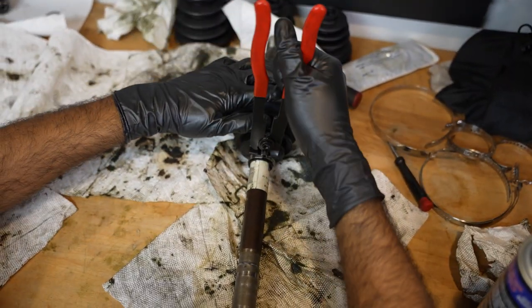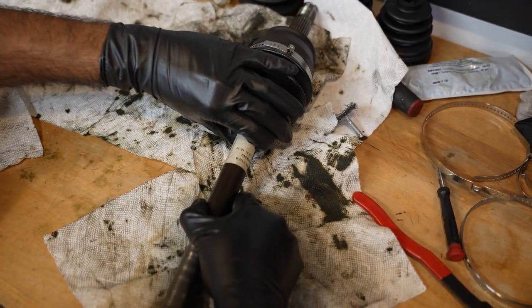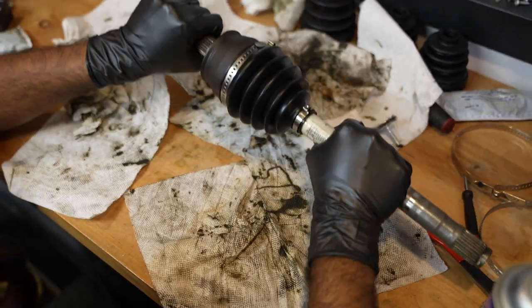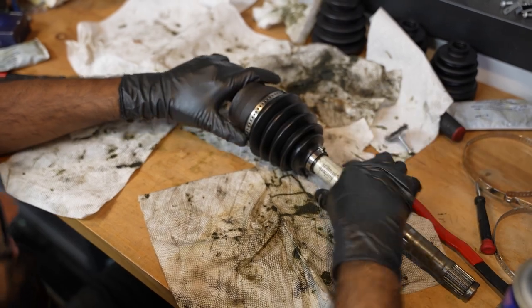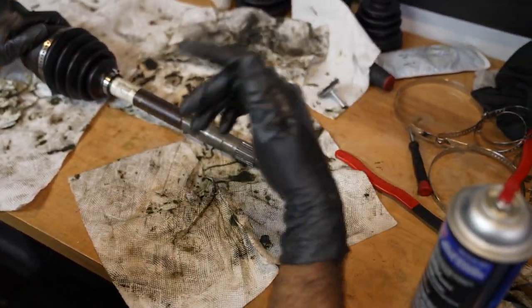Just like that. That's tight. That clamp is not going anywhere. Neither is this boot. Hopefully. Both these sides are tying down with grease in them. So you gotta repeat that process on the other axle and on this side, which I will do right now.